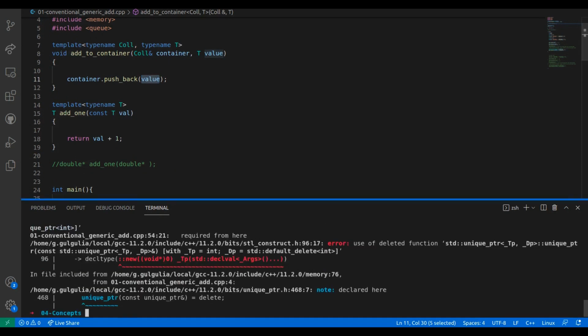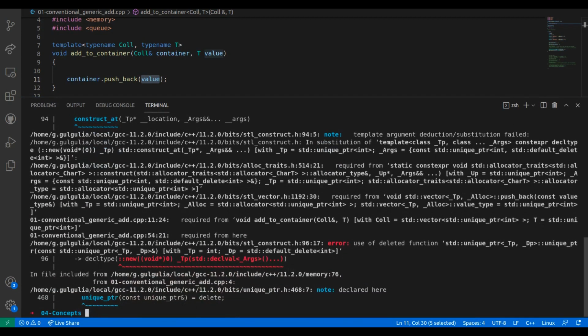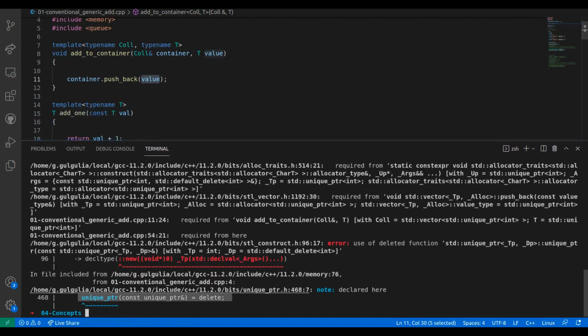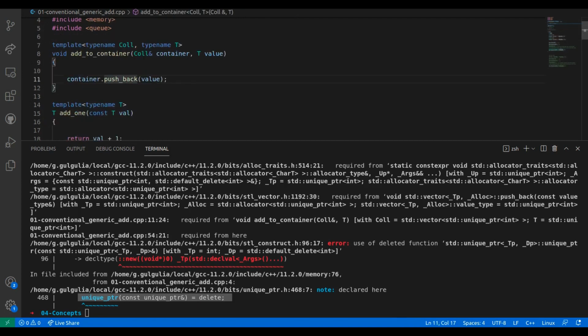Here, I get a huge messy error where it is almost impossible to find out where exactly the error appeared. But in the end, we at least know that the copy constructor of std::unique_ptr is disallowed. And this error appears when the compiler tries to copy the value into the container via the call to push_back. But we don't exactly know if the call to push_back even happened. So this is the problem with generic code which is completely unconstrained.